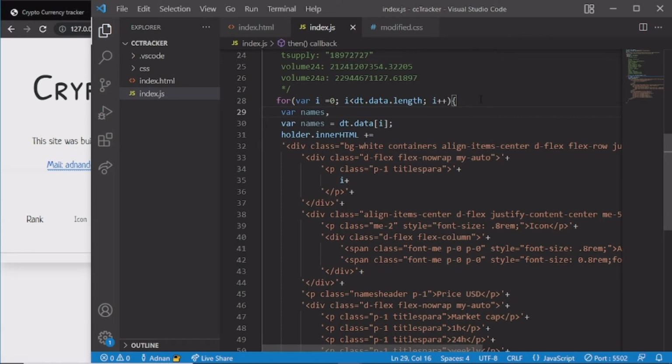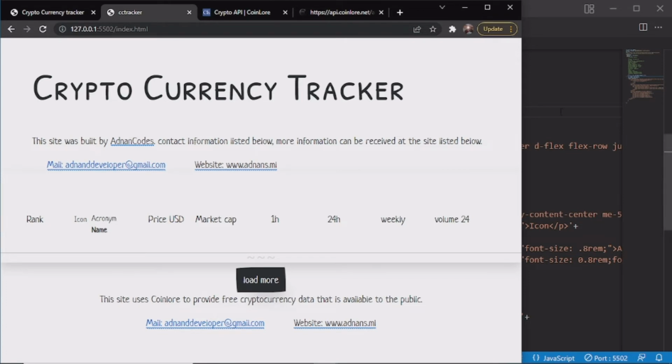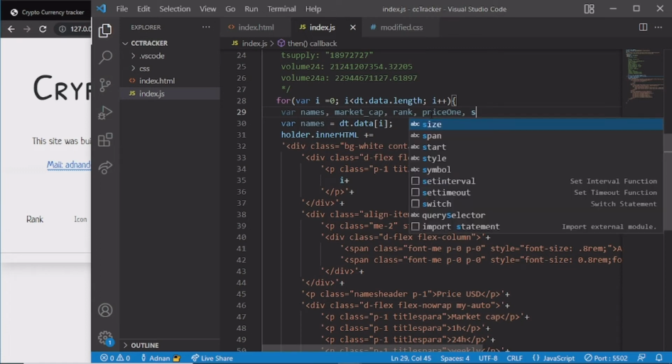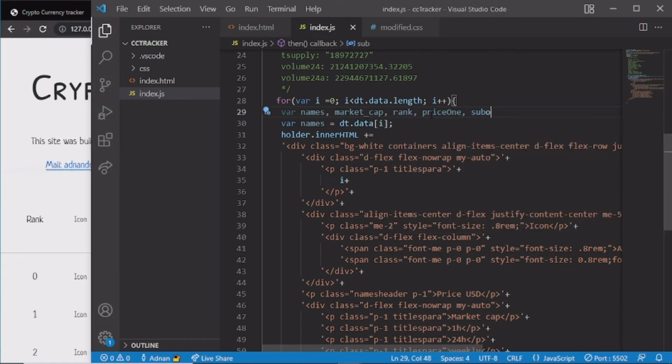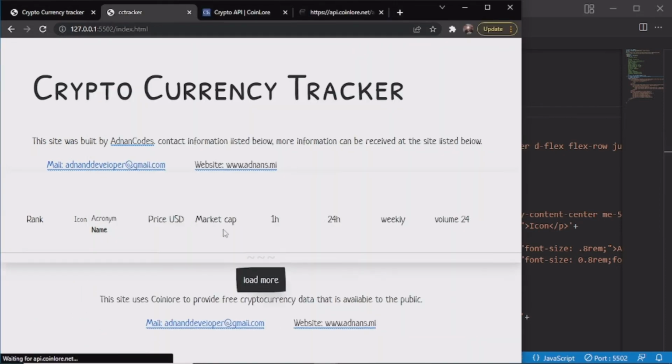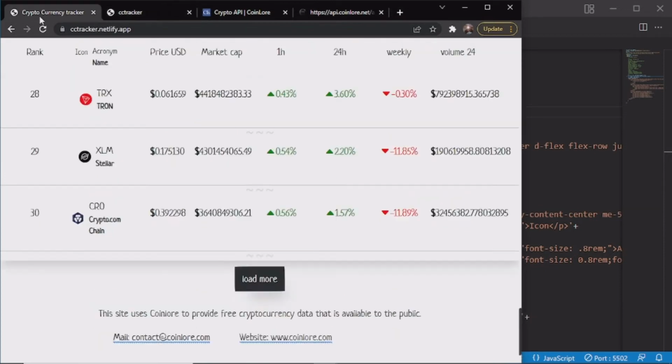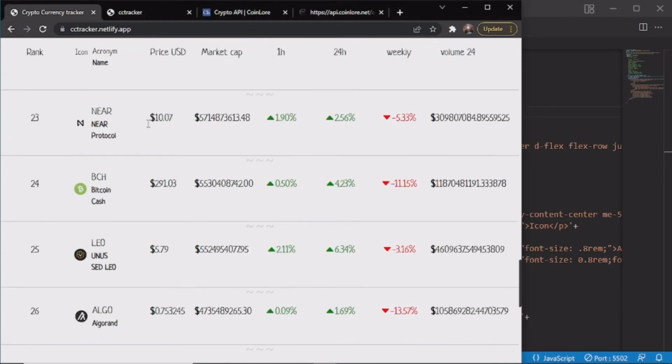So we have names, and then we have market cap, so underscore cap, and then we have the rank, and we also have the price, it costs for 1, and we also have the symbol, and this symbol I believe is this acronym, so this right there.